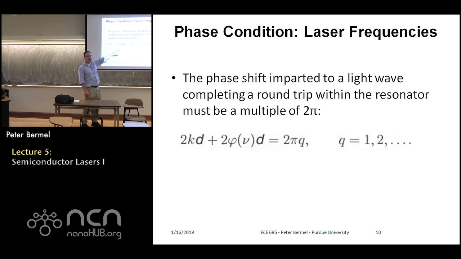Okay, so that tells you what the mode spacing allowed in the laser is. As you can see, the longer the laser is, the tighter the spacing is between adjacent modes that are present. In other words, you're allowed to have a much smaller frequency difference between adjacent modes. So if you make an infinitely long laser, you're going to have an arbitrarily large number of modes, and it's going to approach a continuum. That's not necessarily what you want, though, because oftentimes you want to lase at one wavelength, not every wavelength. So that can be an issue, potentially.